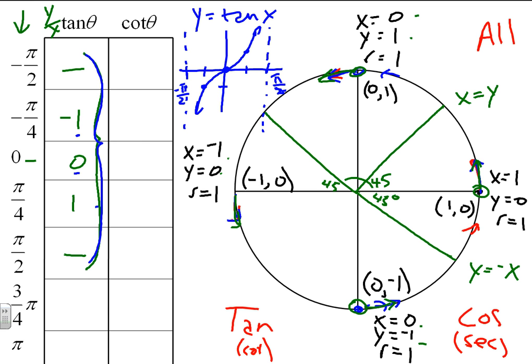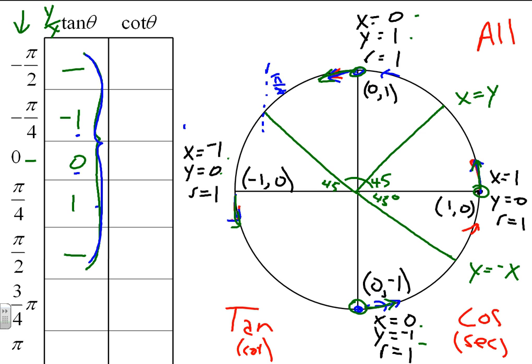Okay, I need to clean some of this up to talk about cotangent, but certainly not all of it. All right, so for cotangent, now we're dealing with the ratio x on y. I'm going to start at 0. When I start at 0 with cotangent, x on y, 1 on 0, asymptote, I like it. When I move around here, x on y at 45 degrees or pi on 4, x equals y, so 1.